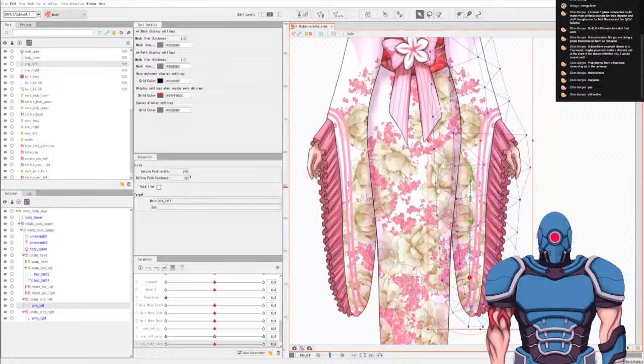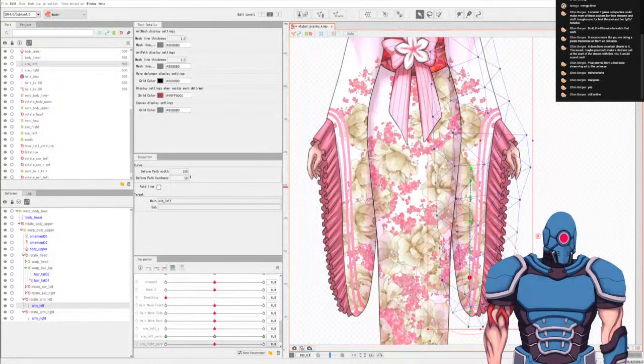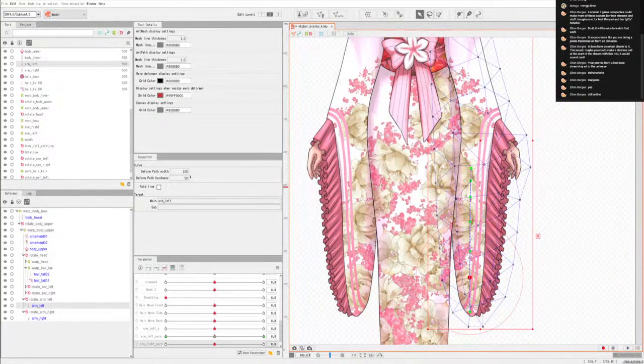So I'm gonna turn off my model right here. Going to load this new model that I'm working on. Please work.